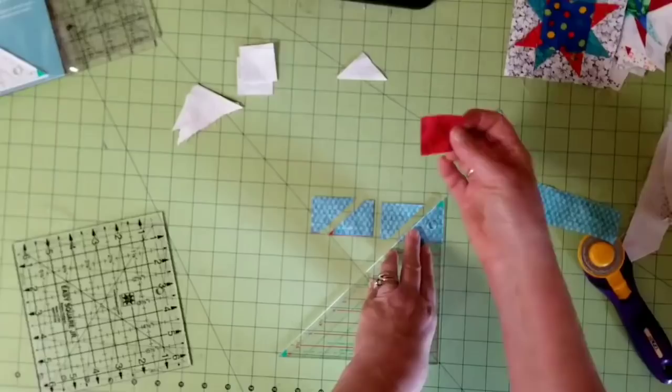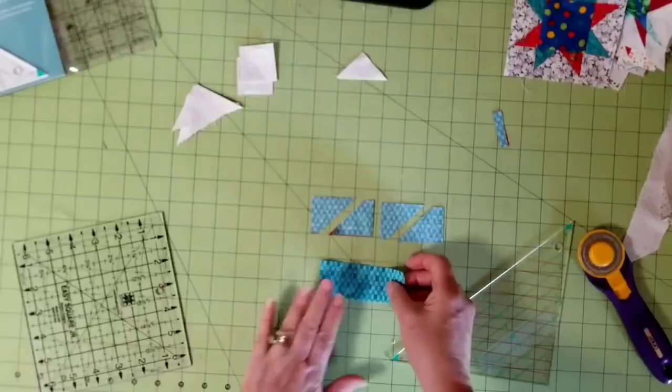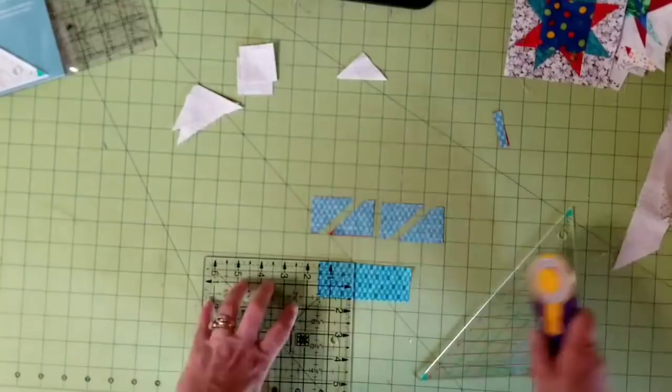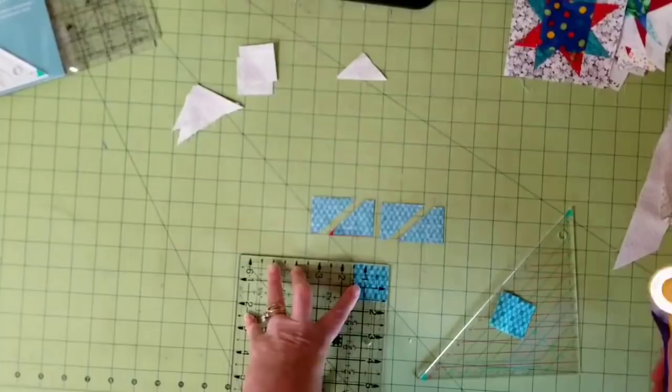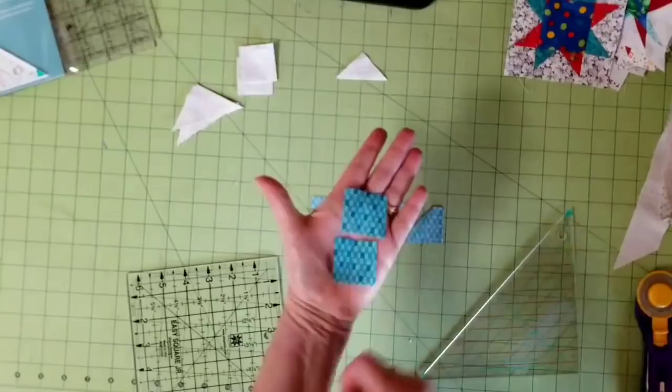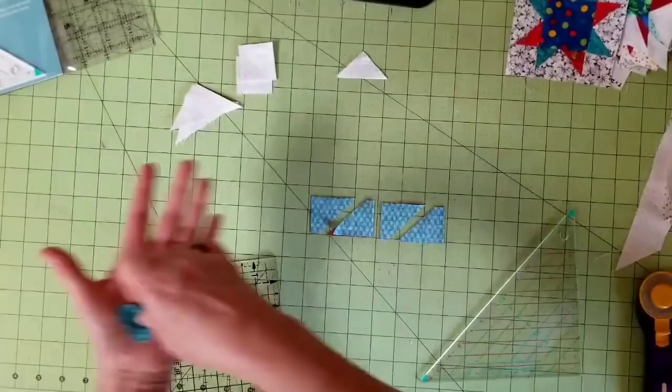Now this little guy, he's too small for this again. So what I'm going to do is grab my ruler while I've got this right here, and I'm going to see what inch and a half squares I can get out of this because I won't be able to get another star out of this. This is how I tackle my scraps. As I cut out projects, anything left over gets cut down. These two little squares will go right into my inch and a half squares box for use in another project.